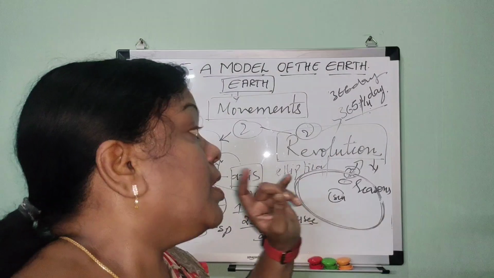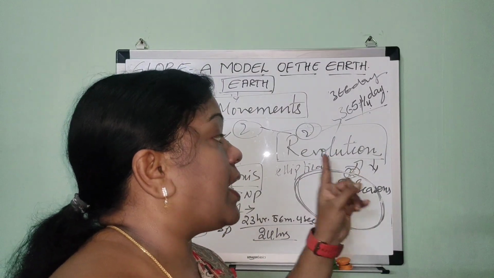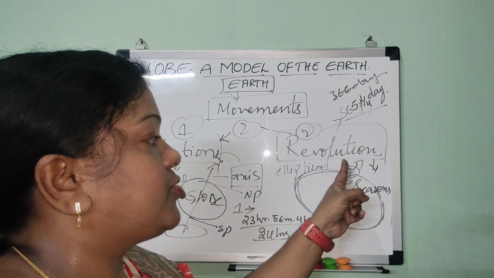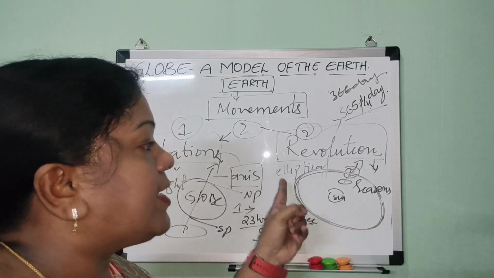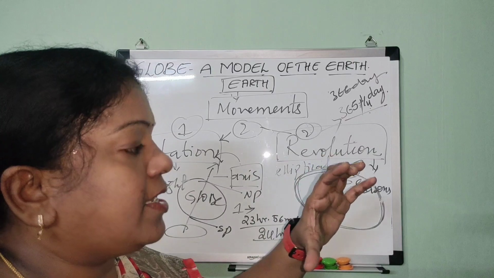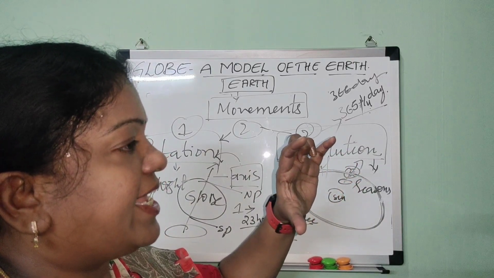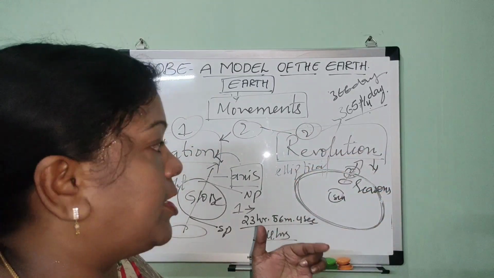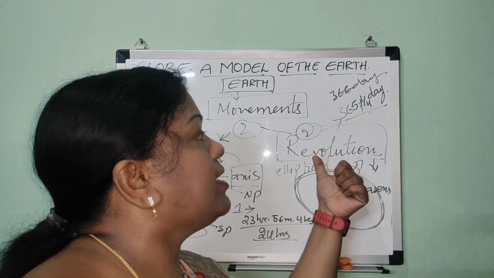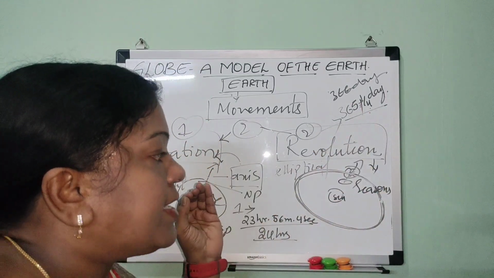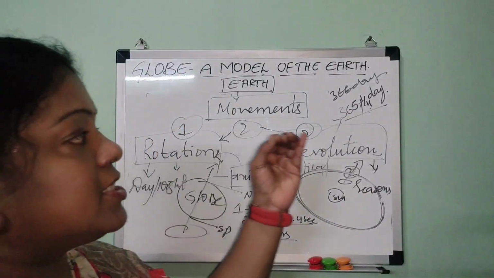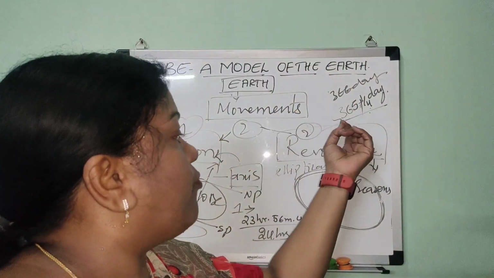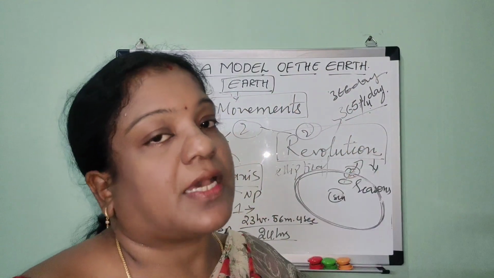And here again, revolution. The movement of the earth along with the rotation around the sun in its own orbit can be defined as revolution, and the orbit is elliptical in shape. Just like if you turn a vertical egg into horizontal, it can be assumed as an elliptical shape. That's the best example I can give you. And now coming to the point, how much time it takes to complete one revolution, meaning one movement around the sun by the earth. It is 365 days, 1/4 of the day. Is it clear? And what are caused due to revolution? Seasons are caused.